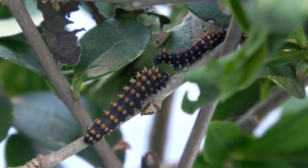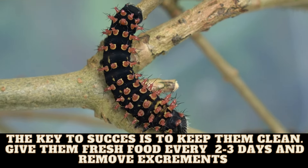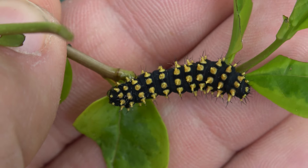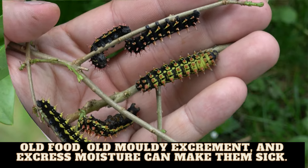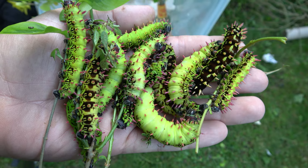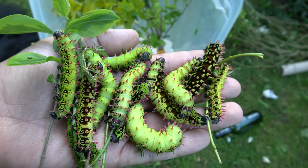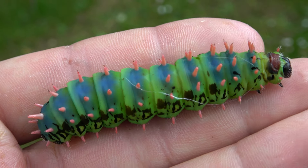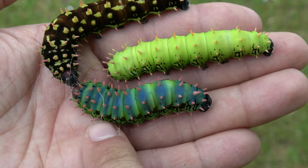Over time these caterpillars will become extraordinarily beautiful. Slowly but surely they are growing bigger and bigger — it takes patience, about one and a half to two months before they are fully grown. You are looking at the final life stage right before they spin a cocoon. One final change happens: the caterpillars can turn pale blue. This unusual form of pre-pupal camouflage is extraordinarily beautiful — it reminds me of a psychedelic experience.